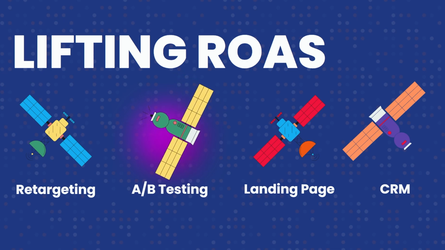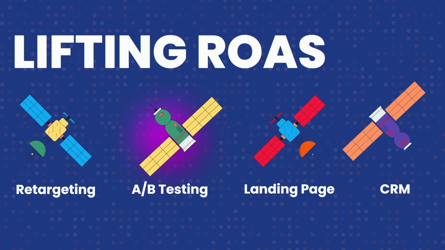Make sure your tests, though, are rigid in the fact that your tests are understanding between A and B. Don't try to do A, B, and C because you're going to get confused. You're not going to know which mattered. So that means don't change text in one ad and then also change the text and button in the other ad. That way you can understand what is making the difference.